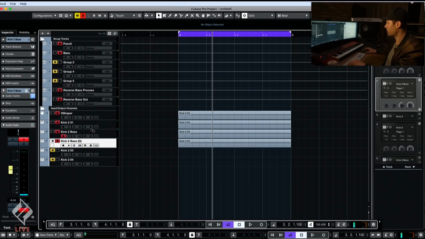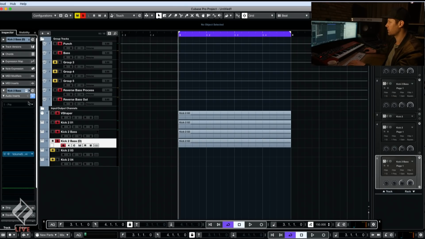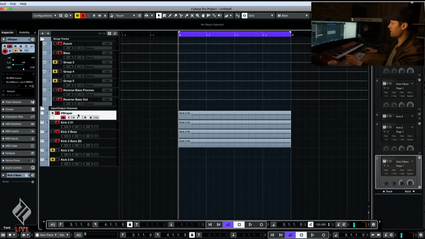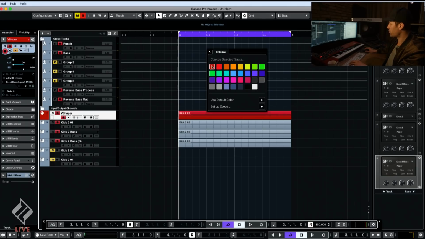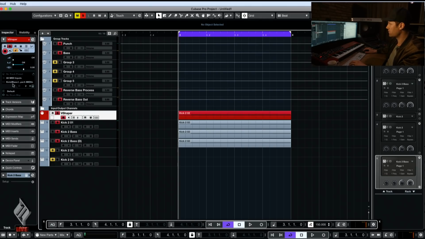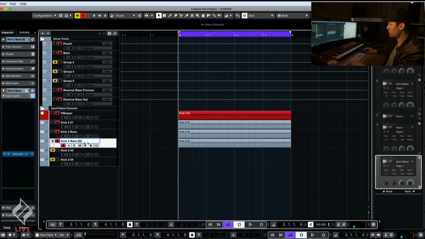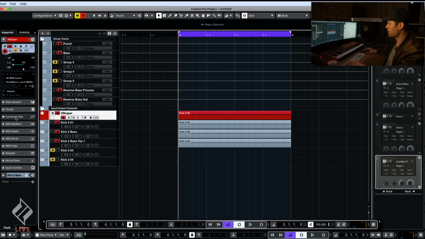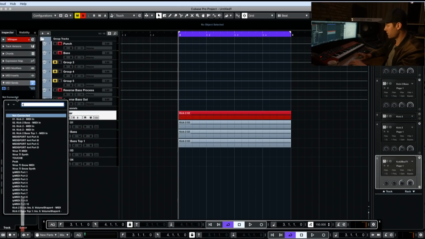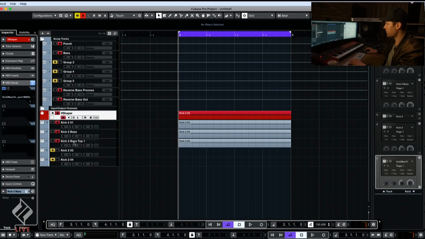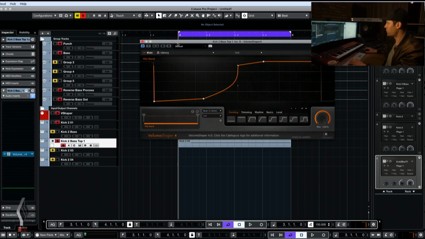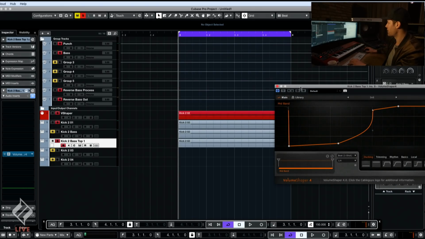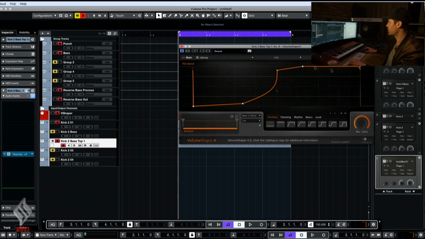What I can do now is just duplicate this bass over here. It will be stacked up, but this is where it gets interesting. This is where I'm going to build the character of that reverse bass. What I need to make sure first is that this volume shaper, I will call this red for you guys, needs to go through this bass, but also to the bass top 1. I might add another one. Anyway, I'm going to send the MIDI towards the volume shaper within the bass top, which means that this new duplicated bass is also handled in its volume shaper.